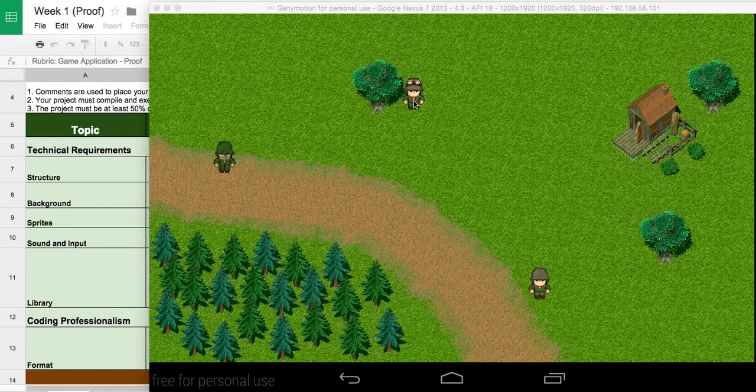And then we got here some sprites. So we got 1, 2, 3 sprites. Next week, I'm actually gonna change the trees, this tree and the buildings, to be sprites as well. So that way, that would be my sprite collision check, I guess you could say. When they run into that, it's gonna change direction or do something for next week. So those are my 3 sprites that you see right here, the 3 little military guys.